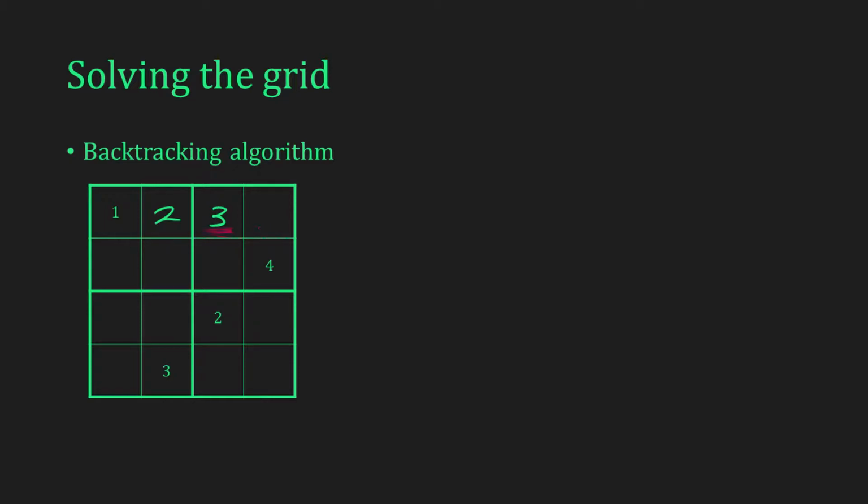Okay, so the previous cell then can't be a 3, because if we put a 3 in there, then the next cell doesn't have any possibilities. So can it be a 4? No, can't be a 4 either, because there's already a 4 in that block. Okay, so then we have to go back another number to the previous decision that we made, and we can try another number in there. So if we put a 4 in there, that works.